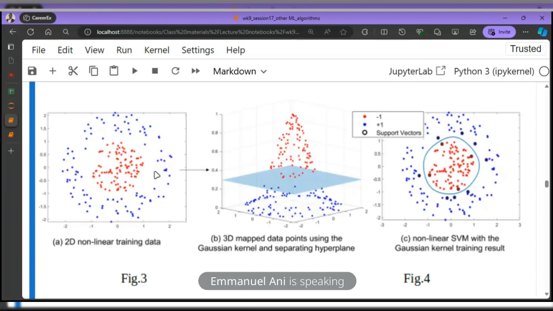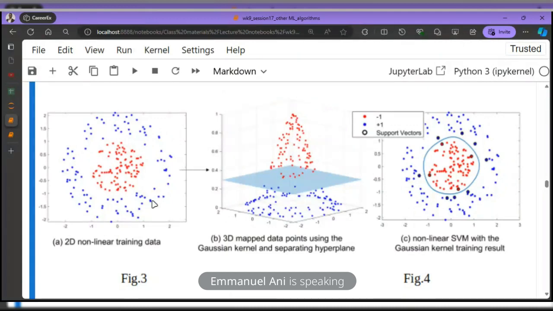No. This is an example of non-linear classification. So SVM provides techniques that allow it to work with non-linear data.